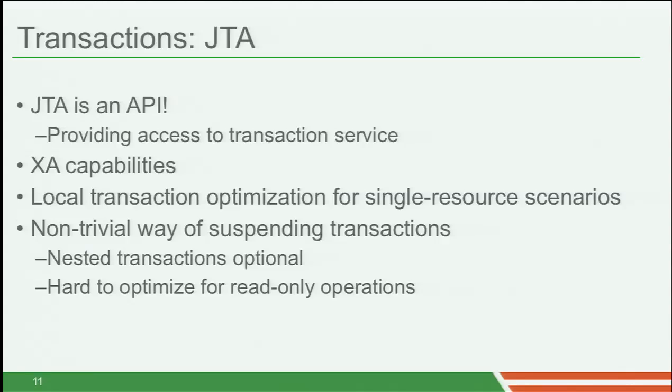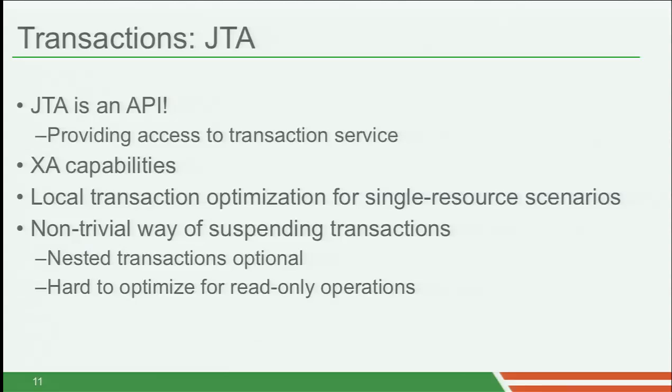Now, that being said, even if JTA as an API tends to obscure what happens behind the scenes, and some of those things that we are talking about, like local transaction optimization and so on, happen transparently, there are some implications coming from the API in what concerns what you can actually do with these transactions, right? If you're trying to optimize for read-only operations, for instance, it's a non-trivial feat because the API itself doesn't allow for it, and as I'm sure Juergen can confirm, you have to go deeper into the provider itself, and this is where the server-specific extensions are coming from to actually do this type of operation.